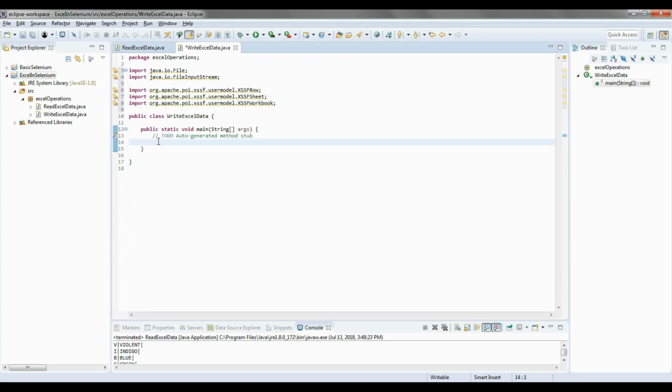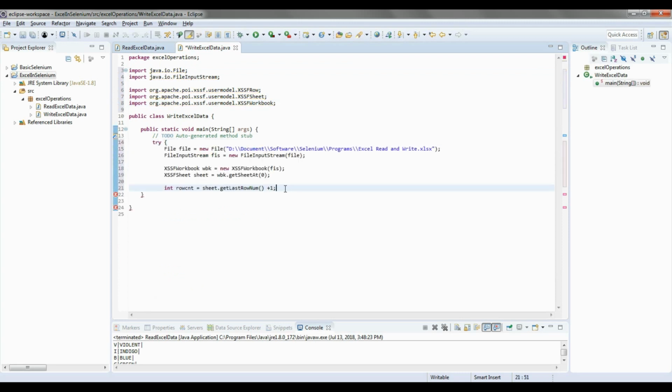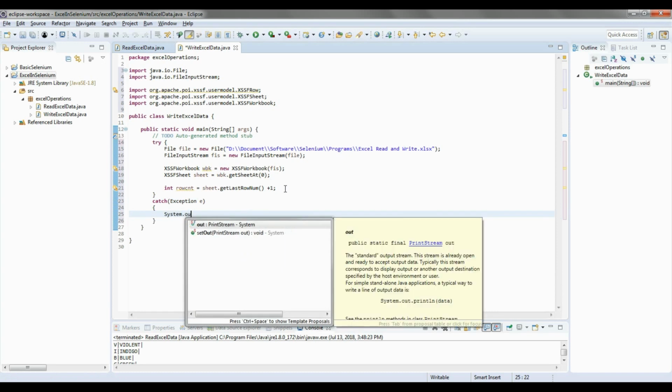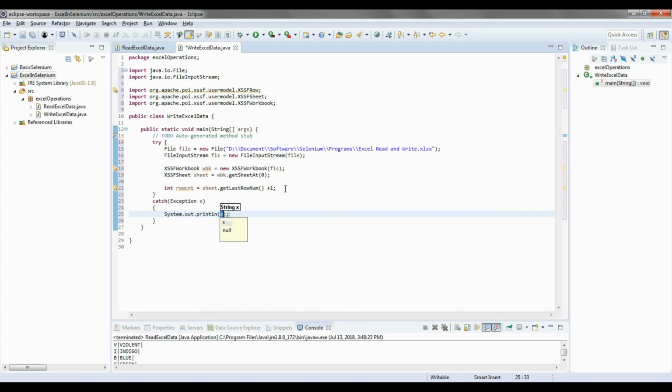So I'm going to copy and paste it here. Now I need to complete my try catch block. System.out.println. Okay.